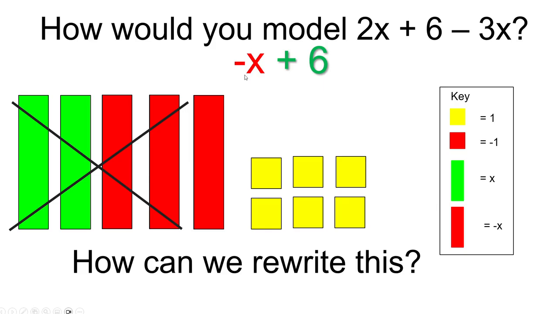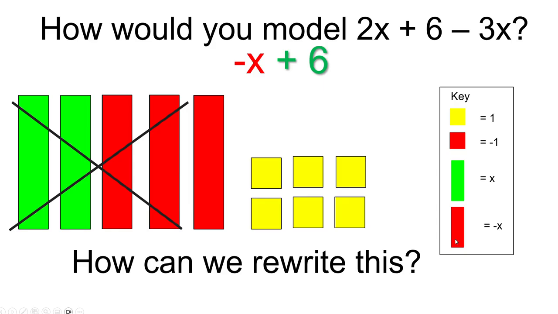And when we have one of a variable, we do not have to write the 1 in front of it. So this negative x is the same as saying negative 1x. And I still have positive 6 ones separately. What I don't have is 7 rectangles, so I can't say 7x or 5 if I were to do the math. So we have to keep them separate. X's are different than 1's.